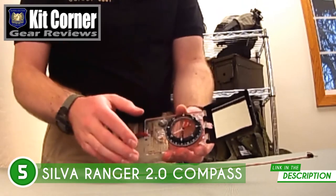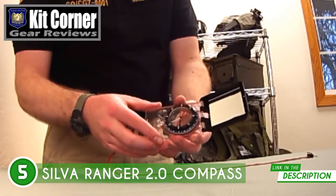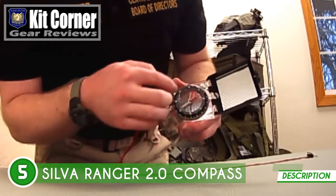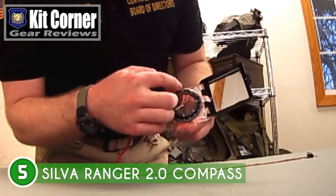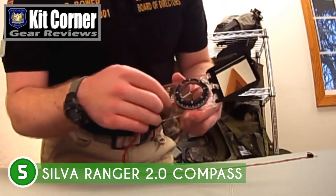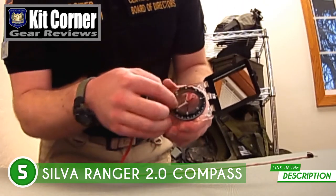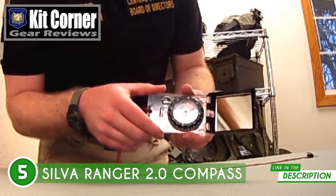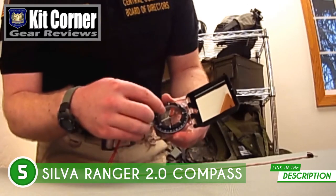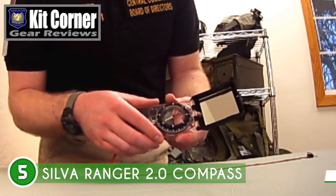It's like having your own personal mountain guide in your pocket. Knowing the slope allows you to estimate any additional distance you will need to travel because of it. It's even easy to place directly on your route on the map since it's flexible and soft. You can also check your direction by glancing at the bezel in the mirror while seeing the right direction of travel, with the mirror slanted at a 45-degree angle. The Ranger 2.0 also has a dry flex grip for smooth handling, a built-in adjustment for magnetic declination, a clinometer for measuring slope angle, a magnifying lens, and rubber friction feet for precise map work.